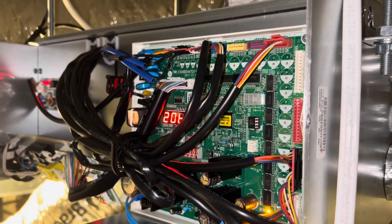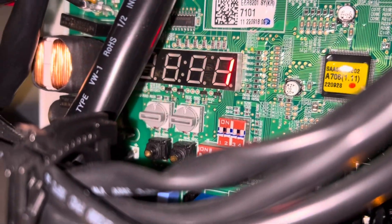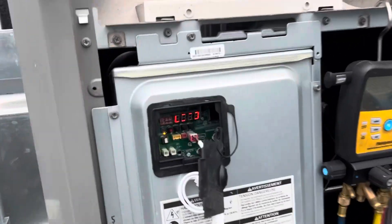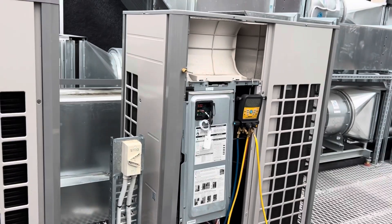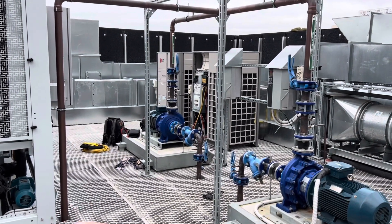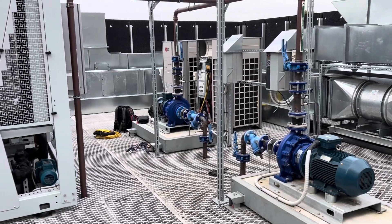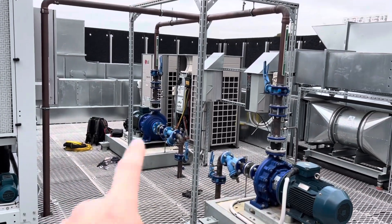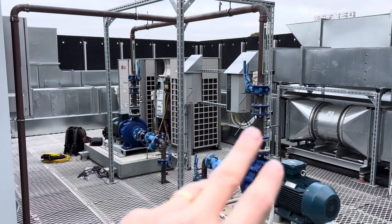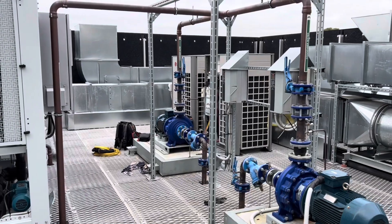Branch box number two — the new one. This is a SW01C; it says zero, and the other one also says zero. So we're going to change this one to one. Now, through changing that dial on the branch box, I've separated them so the two addresses won't be the same. What was happening when I put it into addressing mode the first time was it was displaying ID4 — so it recognizes there are four heads — but then it came up with HR1. Apparently that's the heat recovery branch box, and it was only recognizing one. So that was my problem.